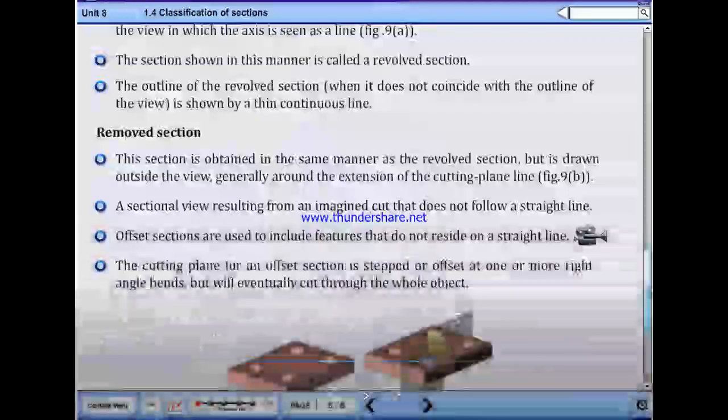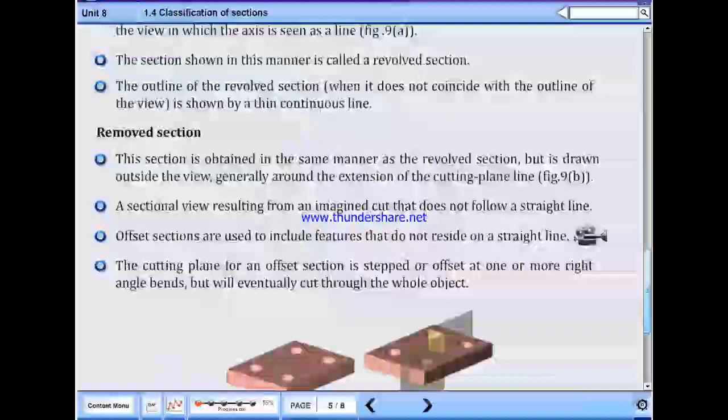Removed section. This section is obtained in the same manner as the revolved section, but is drawn outside the view, generally around the extension of the cutting plane line. That is 9b. A sectional view resulting from an imagined cut does not follow a straight line.